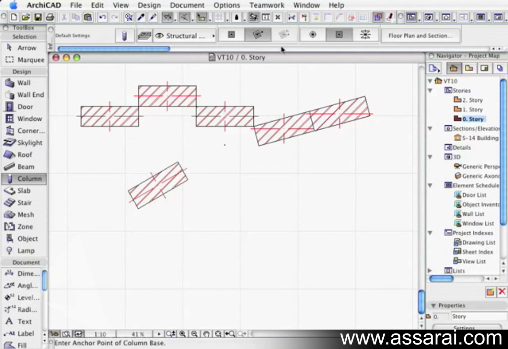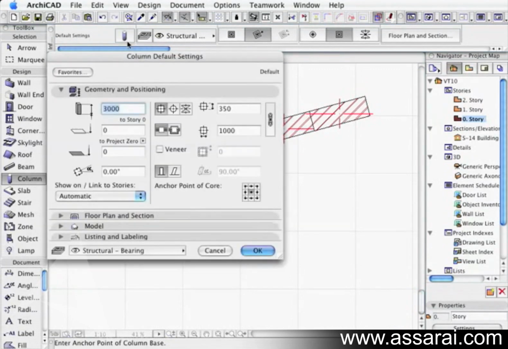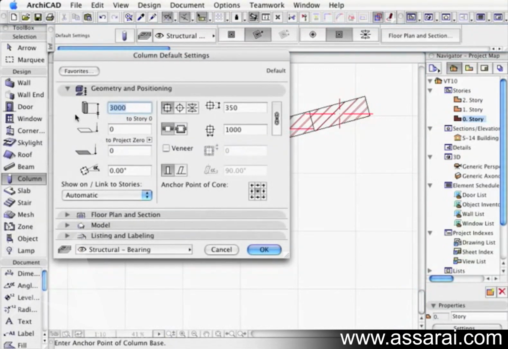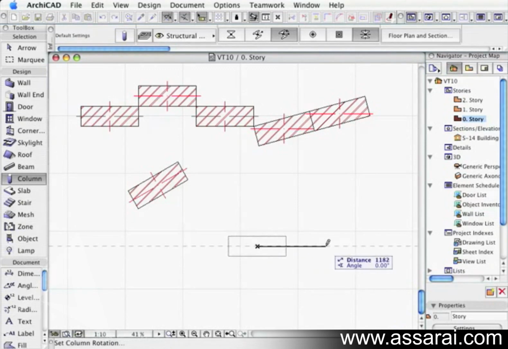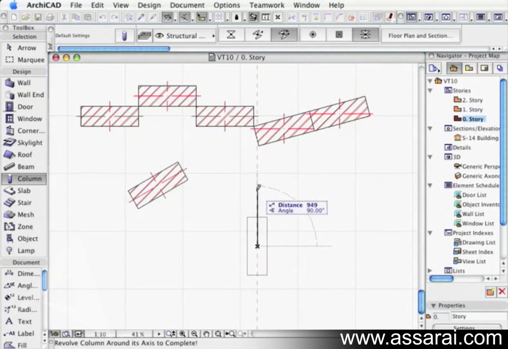The last method of placing a column is the revolve method, and this is actually greyed out at the moment. To make that active, we have to drill down into the column palette and change it to an angled or tilting column and change it to a complex profile. As soon as we push OK now, that becomes available. And this method provides a three-step placement process. So first of all, you click to place the column, second you rotate it around its own vertical axis and click, and then third you revolve it around its own axis and then you click to complete it.